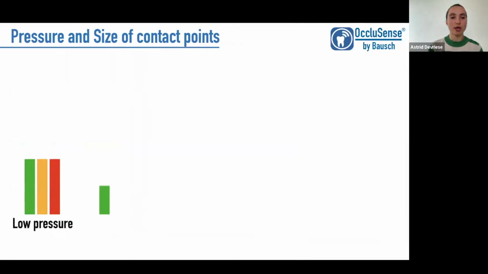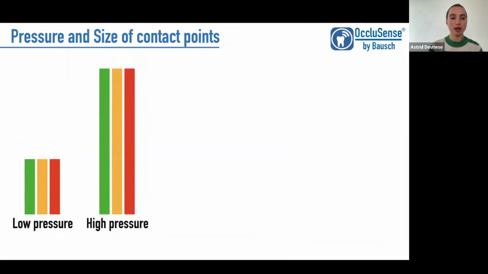The color has a meaning, and the height of the bars means that there is a high or a low pressure. A low pressure means that there is a small bar, and a high pressure is indicated using a higher bar.